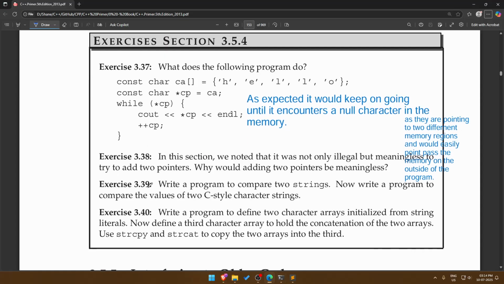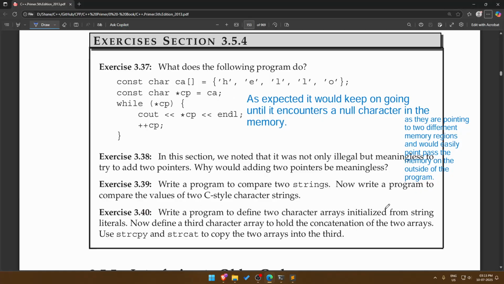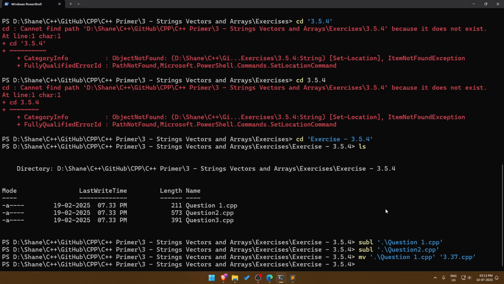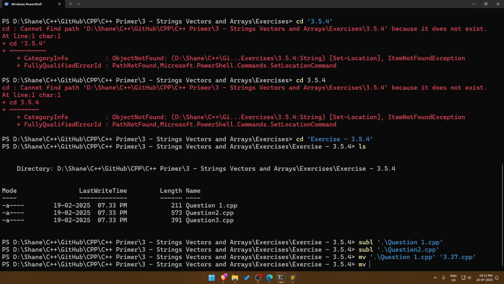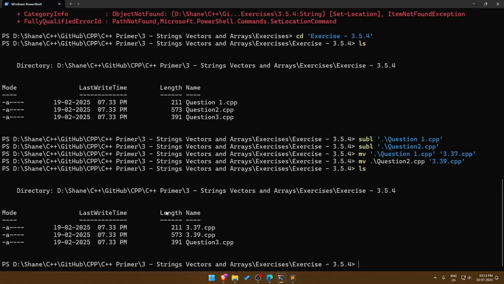Okay, so I have this, so it's basically 3.39. Okay, so I will move question 1 to 3.37.cpp, and let's get this. Question 2 to 3.39.cpp. Okay, and then finally I have question, I suppose that is 3.40.